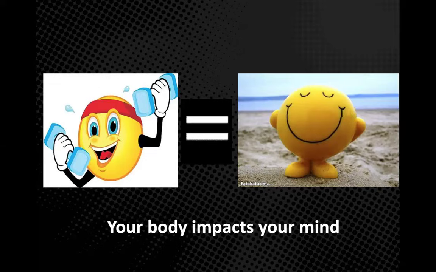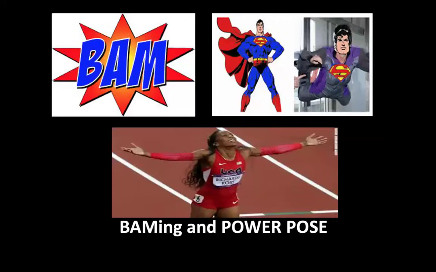Sometimes, you might have exerted yourself to a point where you are incredibly fatigued, but shortly after that runner's high, for example, will stay with you. So that's just an example of reflecting that the body can have that positive impact on the mind as much as it can have a negative impact. So here's a couple of really simple techniques where we're utilizing the body to impact the mind. So the first one is the BAM technique, so body action movement, where you're putting your body into action to, I guess, limit negative hormones and potentially have some positive hormone release.